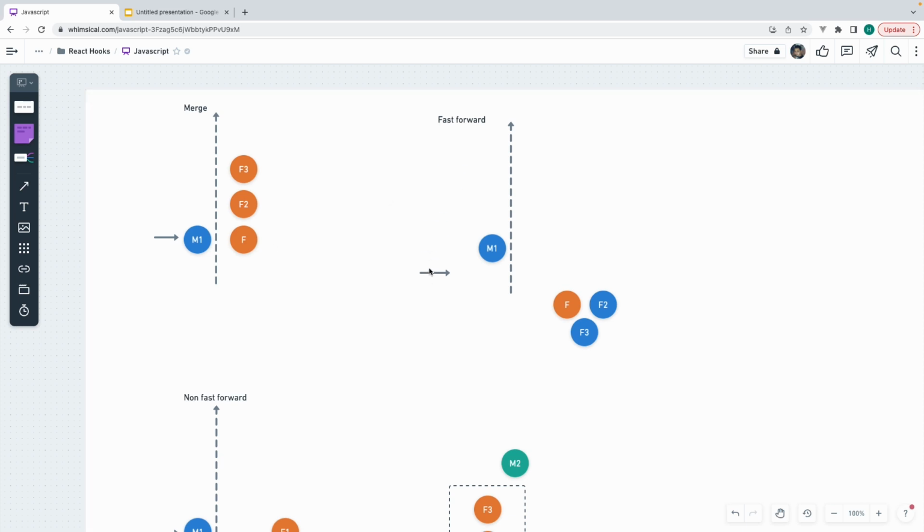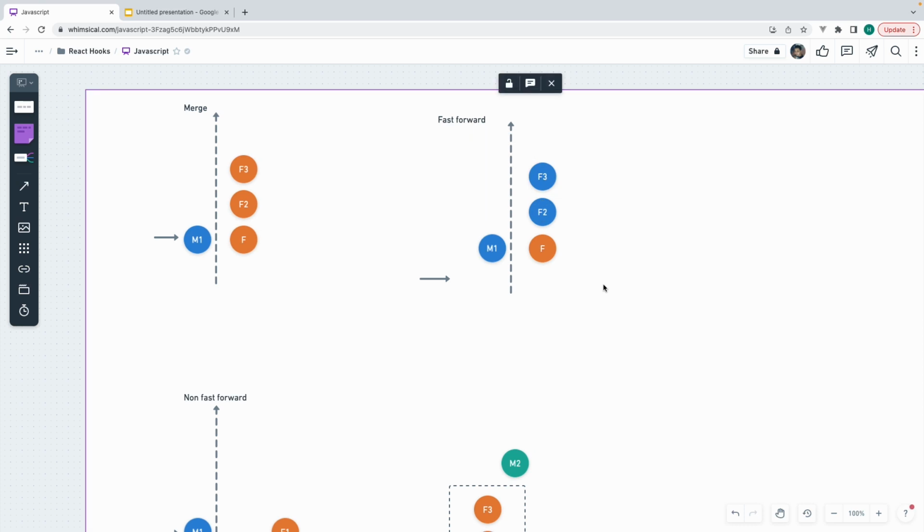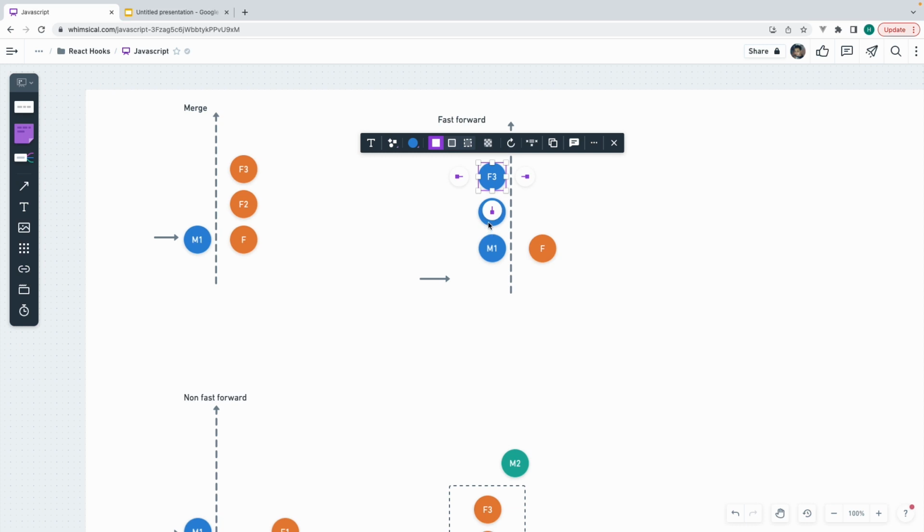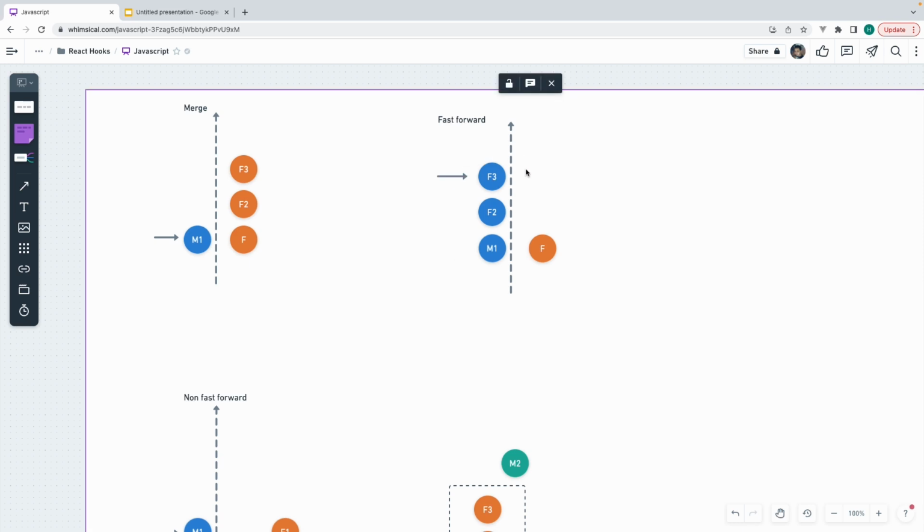So what is a fast forward merge? With a fast forward merge, Git won't create an explicit merge commit. It takes the first commit from the feature and lays it on top of the master, takes the second commit and lays it on top of the first, and moves the head towards the latest. So there is no explicit commit.